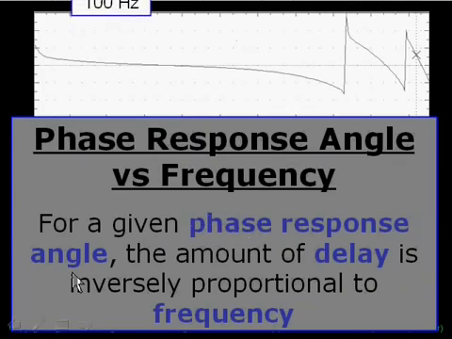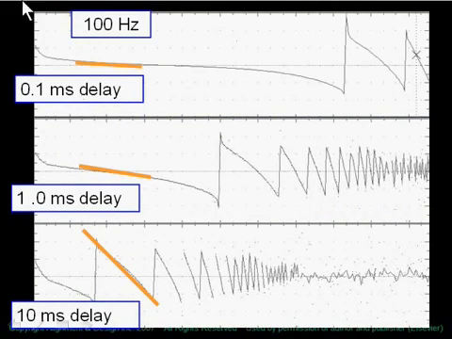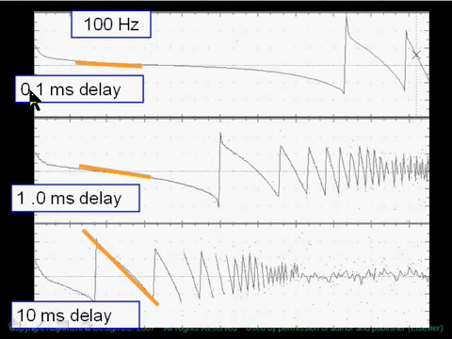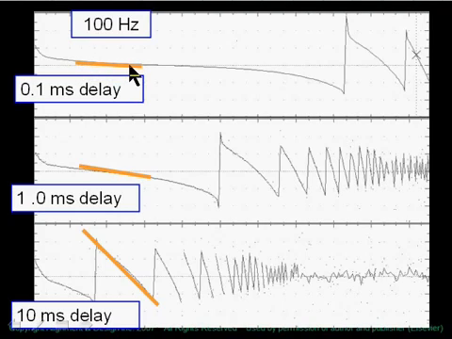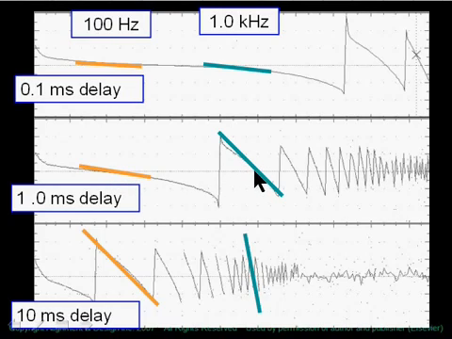Whereas before we looked at a constant slope at different frequencies, now we will look at a constant frequency with differing slopes — the results of different amounts of delay. At 100 hertz, 10 milliseconds creates the familiar shape of a single wavelength or 360 degrees. One millisecond of delay is just 36 degrees, or one tenth of a wavelength. And 0.1 milliseconds is just 3.6 degrees of phase shift — only one hundredth of a wavelength — therefore an almost perfectly flat phase slope angle. These patterns play out again as we rise in frequency, with a comparable slope angle connoting a comparable amount of phase shift and the same number of wavelengths delayed, but a different amount of time.